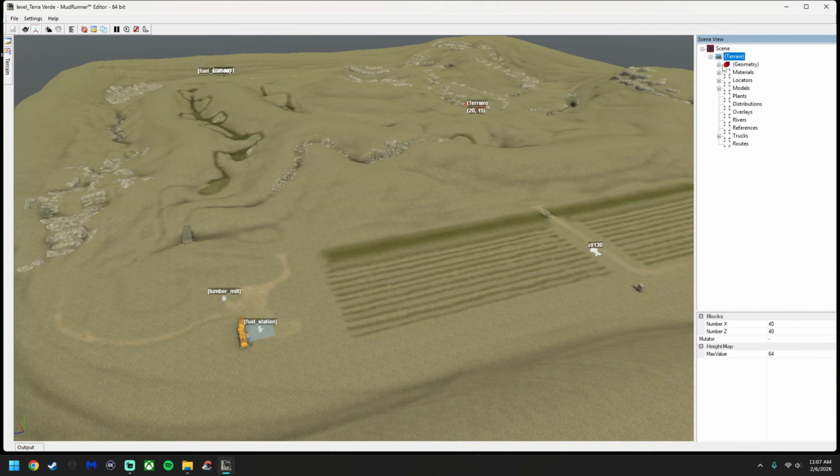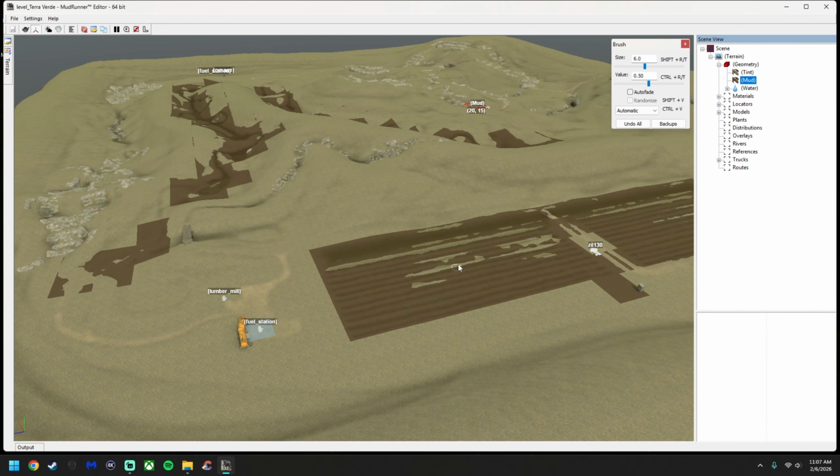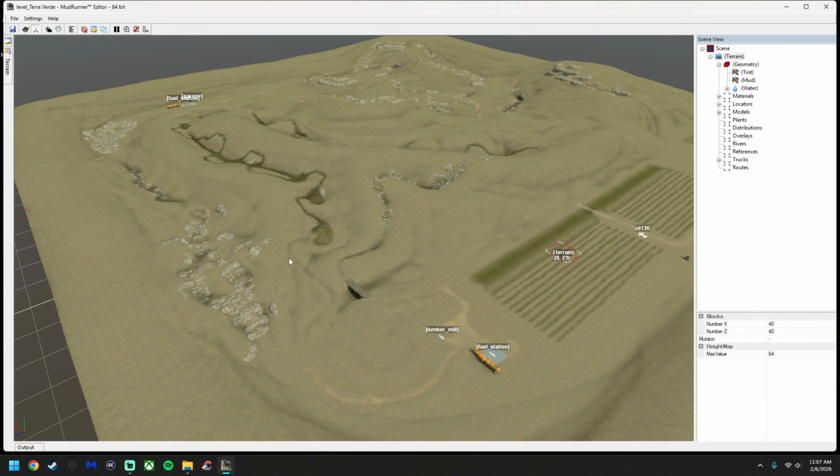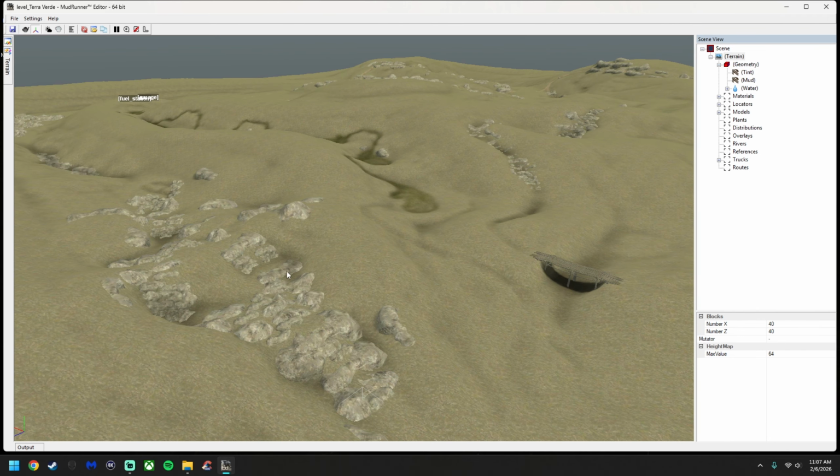I think you do get mud. Let me just check really quick. Yes, so you get the mud. But, yeah, it's a lot of work. But if you don't have these rock models, these are the custom ones. I think this is the only custom object he's using on this map.